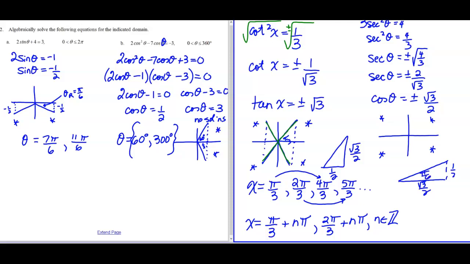Now, what did it say here? It said theta is an element of the set of reals, so you can use degrees or radians. Maybe we should use degrees just to switch it up. So that would be 30, 60, 90. So there, there, there.